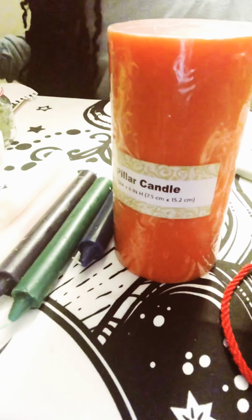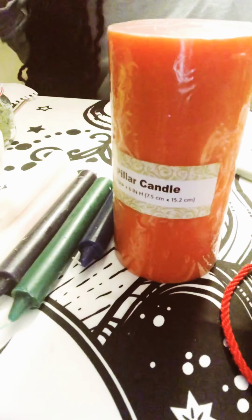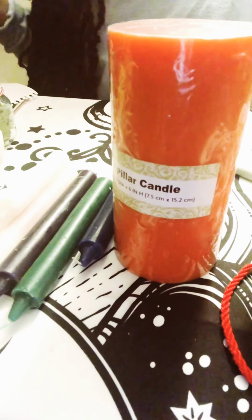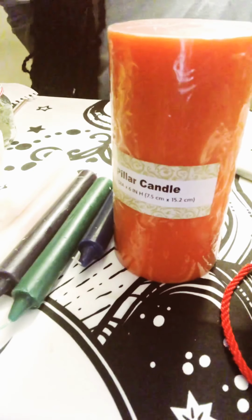This is my opinion, basic tools or information that you need to know when starting out your candle magic practice or ritual, whatever you want to call it. I have a few candles here and let's go over them.